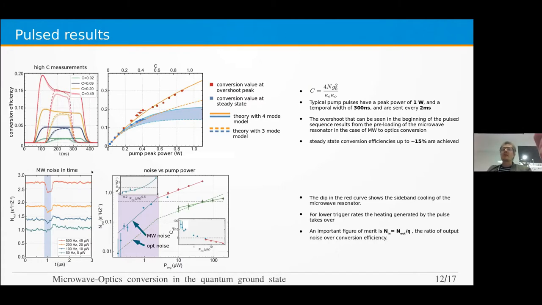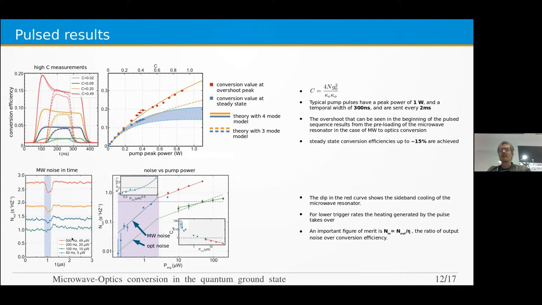Now about the noise, since the system is extremely slow to respond thermally to the optical pulse, we see that the noise is not stationary, is not moving, but the dip that you see that corresponds to when we send the pulse, which is the blue region, is actually some sideband cooling. So an effect that shows at cooperativities that are close to one. So this is actually the first time, to my knowledge, that people observe sideband cooling directly of a microwave mode through an optical tone. Because basically this is the first time that an electro-optic system approaches a cooperativity of one.